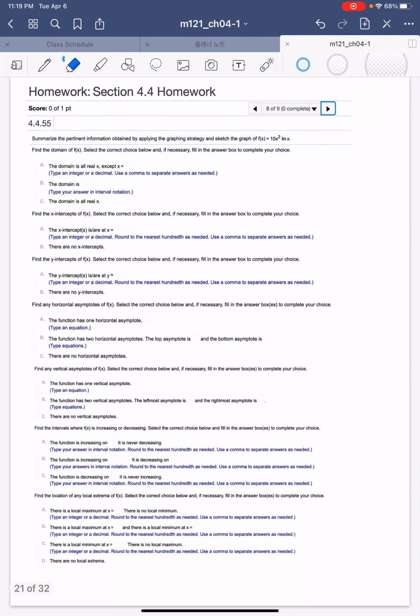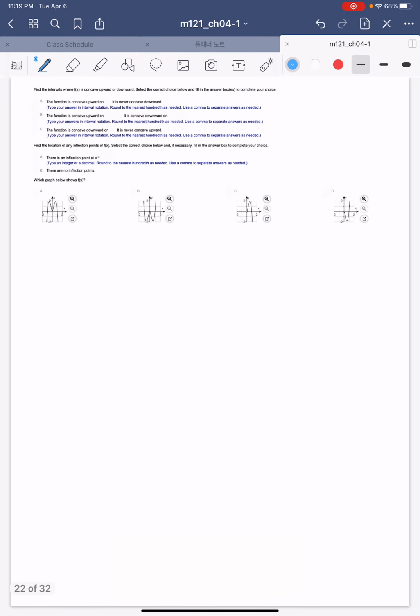But you can see that the first few problems, domain question, x-intercept, y-intercept, horizontal, vertical asymptote, these are all step 1. So this part is all step 1. This part, interval increasing, local extrema, that's step 2. And then further down, concavity, inflection point, that's step 3. And then the graph will be step 4. So it's the same thing, it's just in multiple choice rather than whole free response.